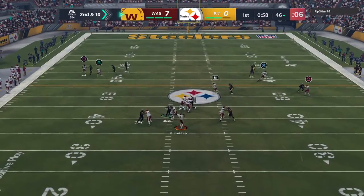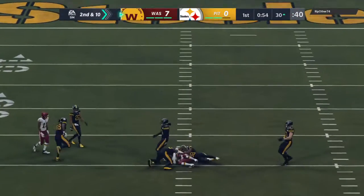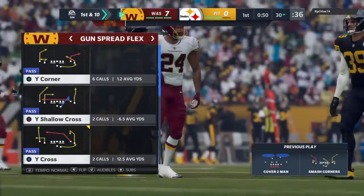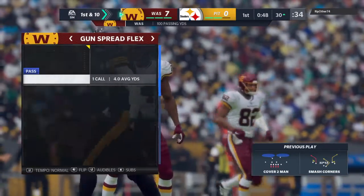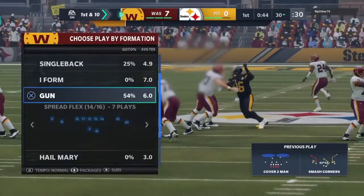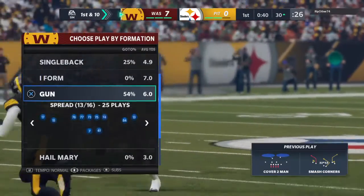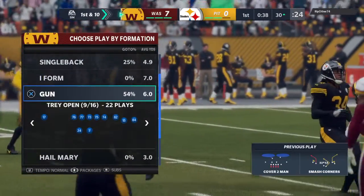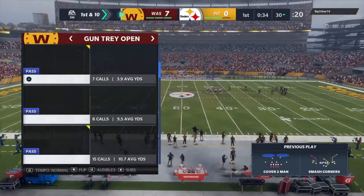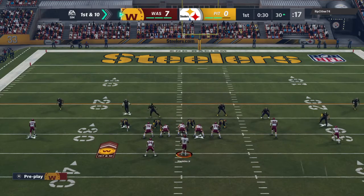From the gun, it's Haskins. And he'll get this to Antonio Gibson, complete. Yeah, he's got this to the 30 before being taken down. The catch and run, good for 24 yards. 24-yard gain on the play. So many times in my career, I've heard coaches talk about completions are one thing, but as long as we're there at the catch and we get guys on the ground, we can live with that. But if you're going to give up 10, 12, 15 yards after the catch, then your defense is going to be in a lot of trouble. So first and 10 now from the 30.